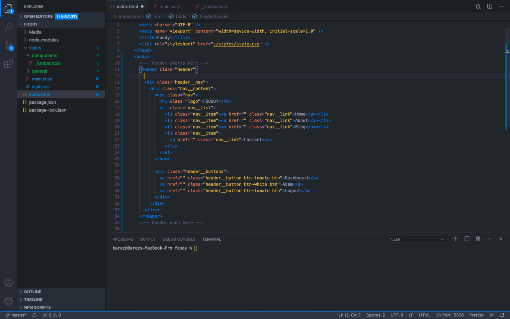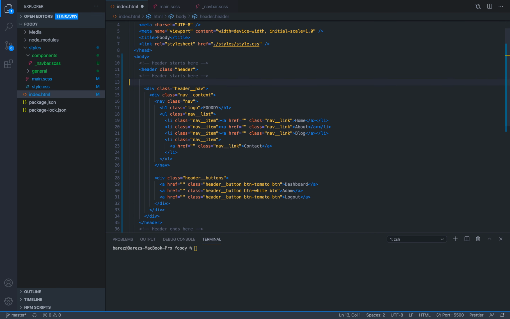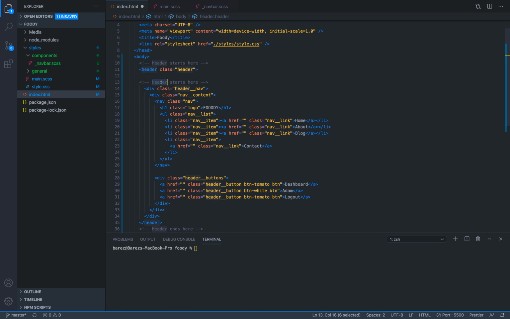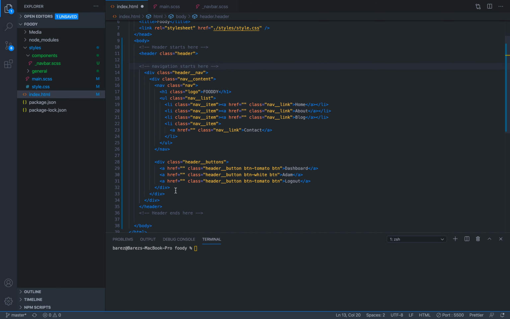I'm going to do the same thing for every section or every important component in my markup. So I can say navigation starts here, and I can do the same thing right here. Let me see, where does my nav end?